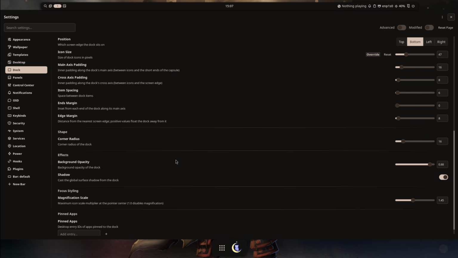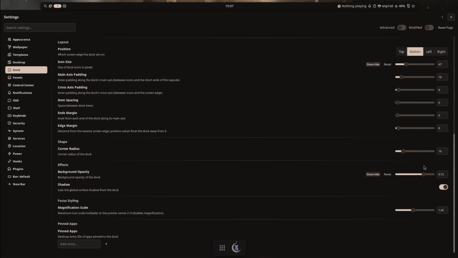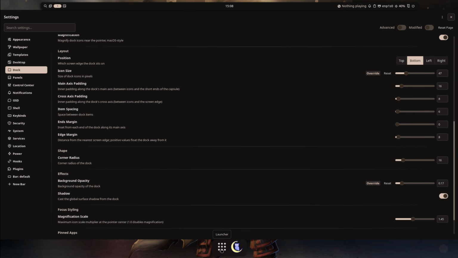The only other one I want to mess around with is the opacity, so we're going to just literally drop that back to, doesn't seem to be changing it, does it? Oh, I know what that is. That's because we're running KWin and there's some settings that you need to change in KWin to make that work. Perfect. Okay. So we've now got the launcher row on it. We've got the dock row on it.